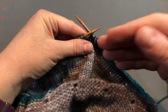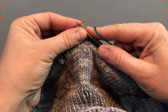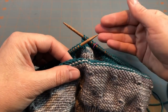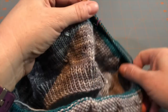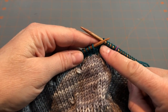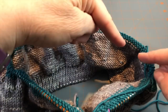the bulk of their work is between their body and their working yarn. So they're going across, they're still knitting like this, but it's all away from you. And so that can be a little confusing if we are following along with the video and we're talking about the front side and the back side, like in a sock where you're separating for heel stitches, maybe. So what you need to make sure of is that your knitting is all the correct side, right side out. You're knitting from the right side of the needle across to the left, and you're going around in a clockwise way, okay? Not counterclockwise with everything inside out.